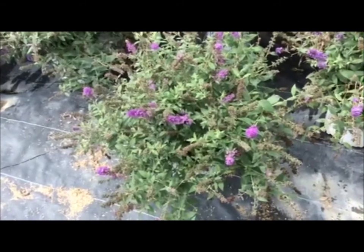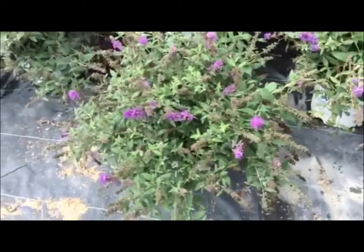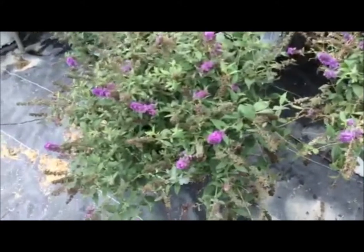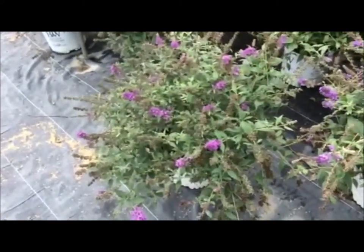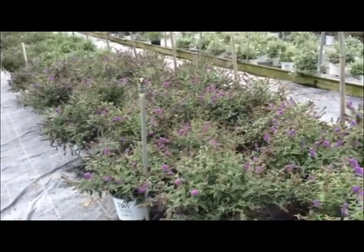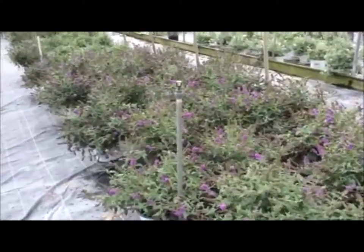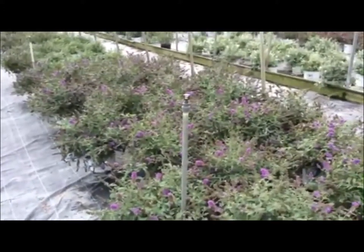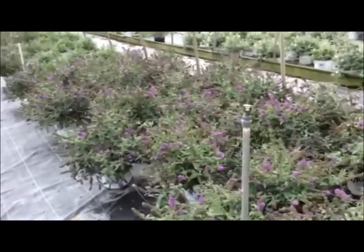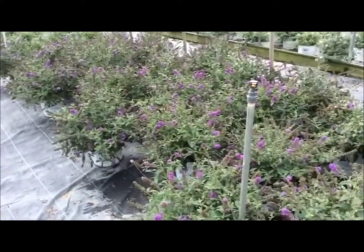Got another gorgeous new arrival — a fresh batch of Lo and Behold butterfly bush. These are three-gallon plants. As you can see, the one we're looking at is nice and full with a lot of color and foliage. This is a high-demand, very popular dwarf selection that allows you to use butterfly bush in areas you previously couldn't because of size. You're looking at probably about two to two and a half feet, and it still gives you all the attributes — and even a little better on the bloom.